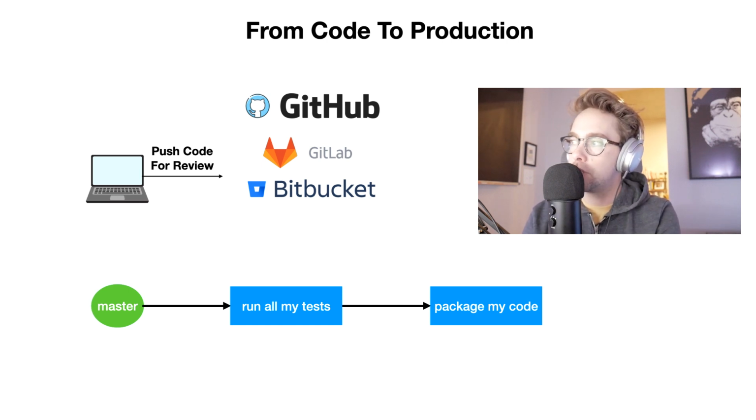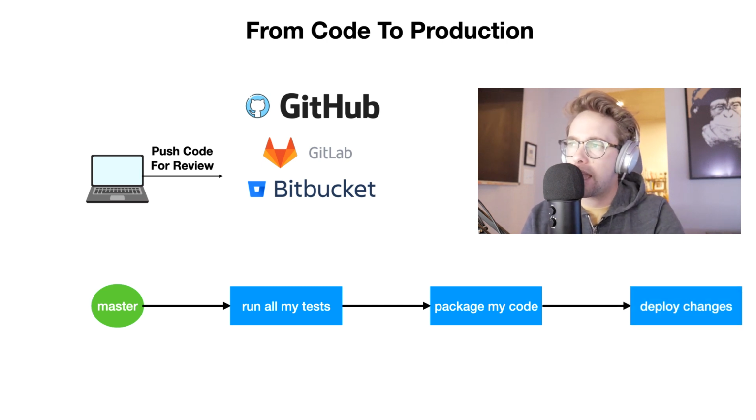Then you say, all right, now I want to deploy my changes. And this could be something like, hey, Amazon Web Services or hey, Google Cloud Platform, either pull down this new Docker container and run it, or you can use something like Elastic Beanstalk, which we're going to be using, where you upload that Dockerfile and it will know how to interpret it and start running a new instance of your application in the cloud automatically. And it's a very nice, cheap way to do that. And so this is the code to production workflow that we're going to be looking at.